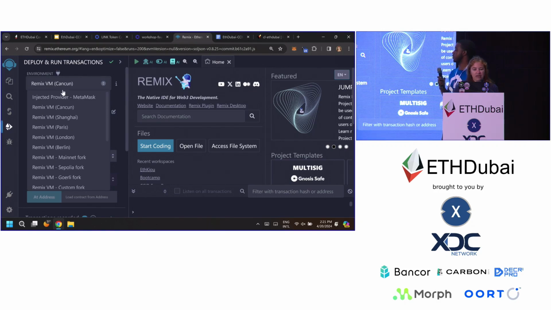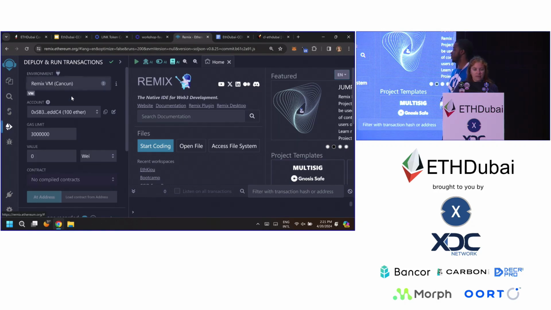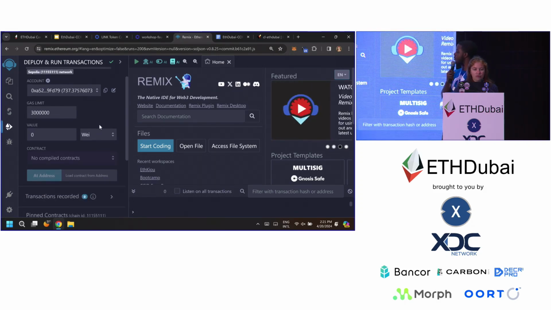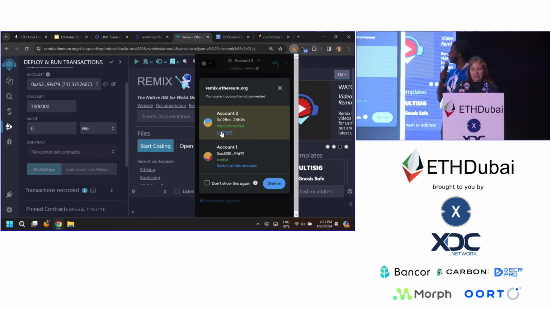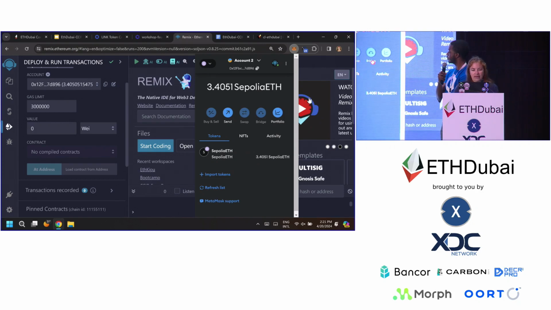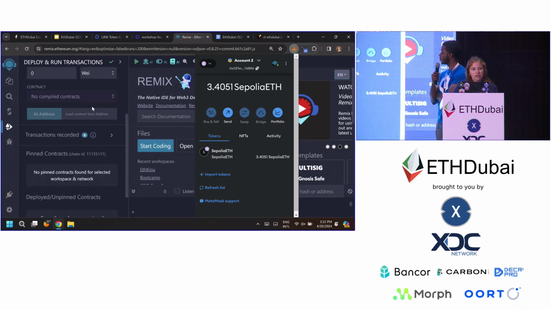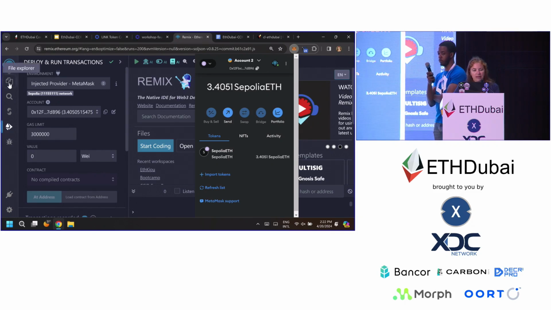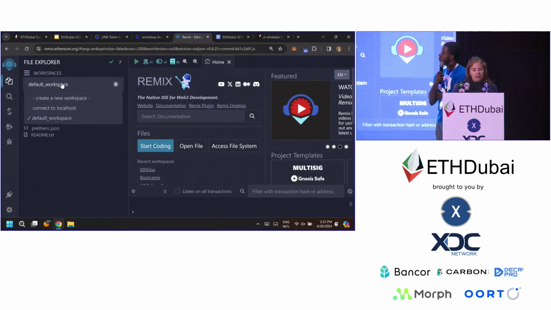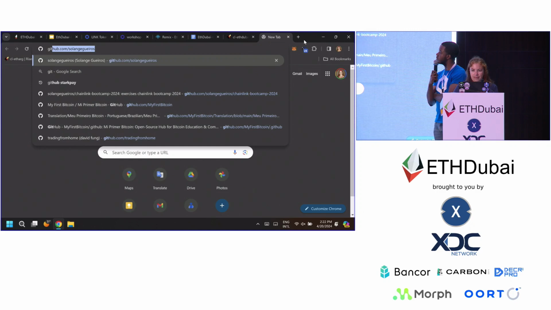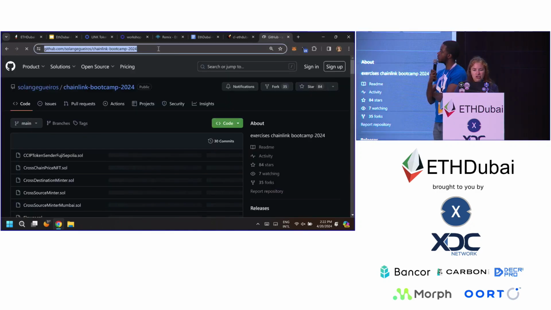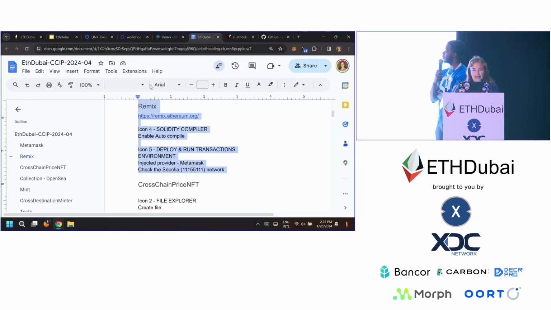So I change the environment to the injected provider. Here we are. This is my wallet. Or should be. It seems it's not. Yeah, I must connect this wallet because I'm using another now. Now yes. So I'm sure that my wallet is connected. Now I'm creating some smart contracts here, and I don't have them anymore. I lost all my contracts. Oh, this is terrible. Let's get the contracts again. And I will share this with you because the contracts are here.